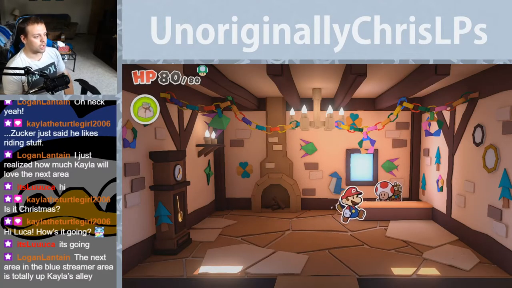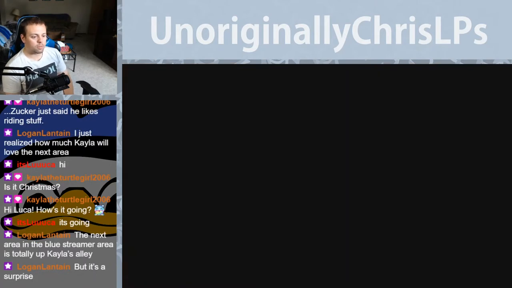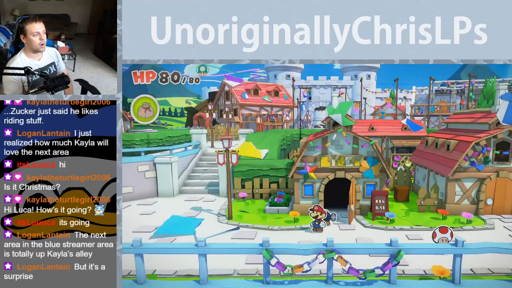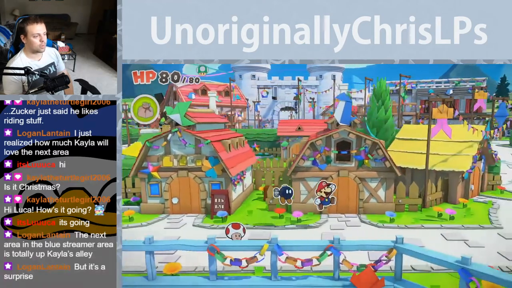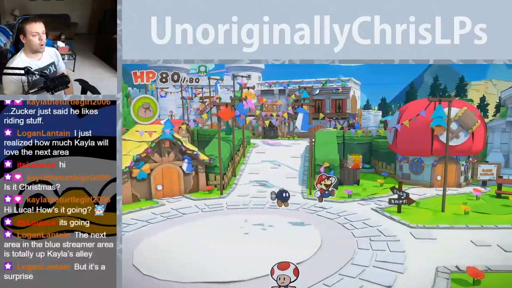We'll continue in a second here. Maybe I'll destroy the blue streamer first. You guys know, is there anything worth doing in town? Like, is there any new weapons to get anywhere or accessories? I know the accessory shop didn't have anything, but... Or should I just keep going in the level?